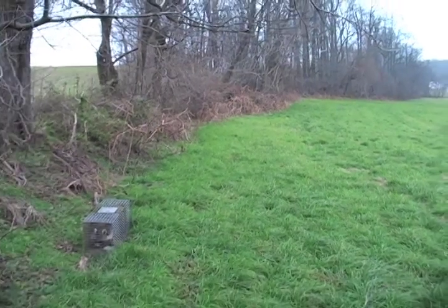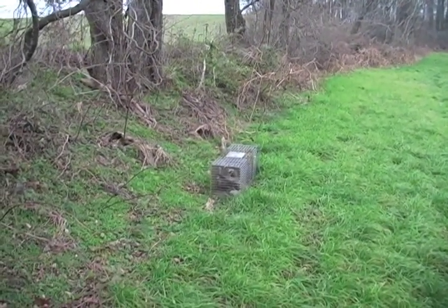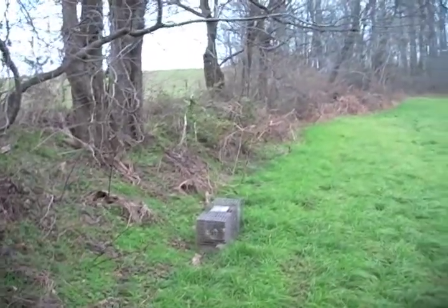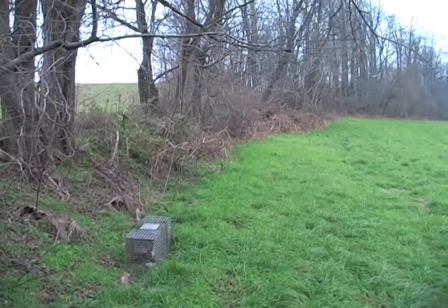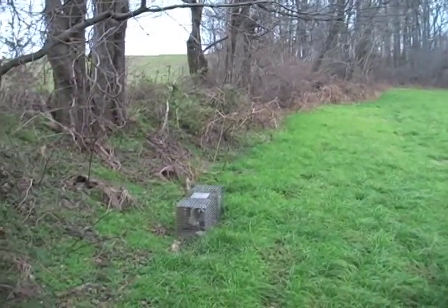John Crawford doing some live coon trapping, some varmint trapping with Tomahawk live traps. We're on a little bit of a fence row here, but up here a little bit further are some wild grapes. They're actually still in the vines even though it's mid-December, and so we set this spot up here.